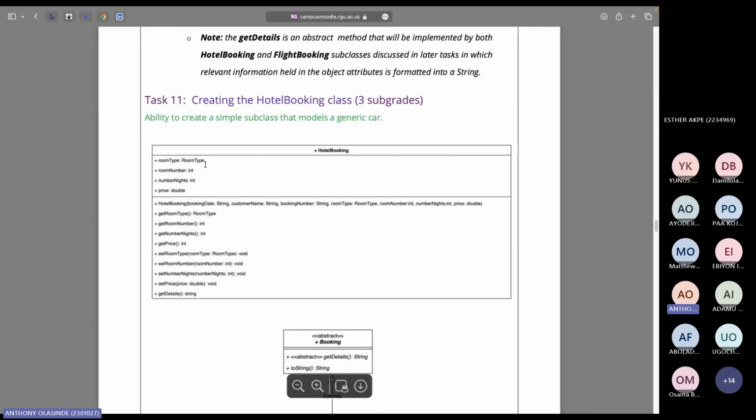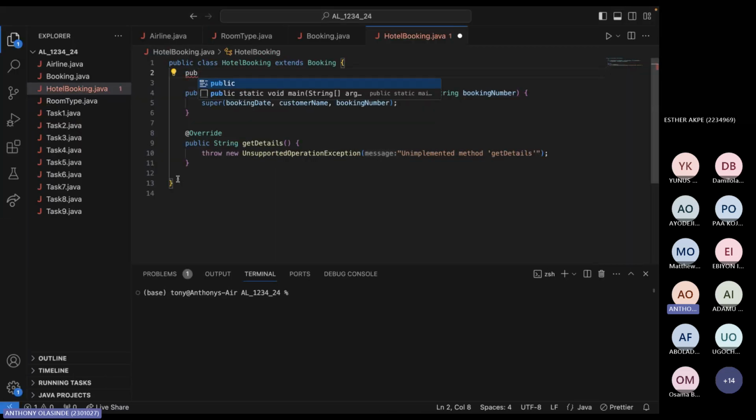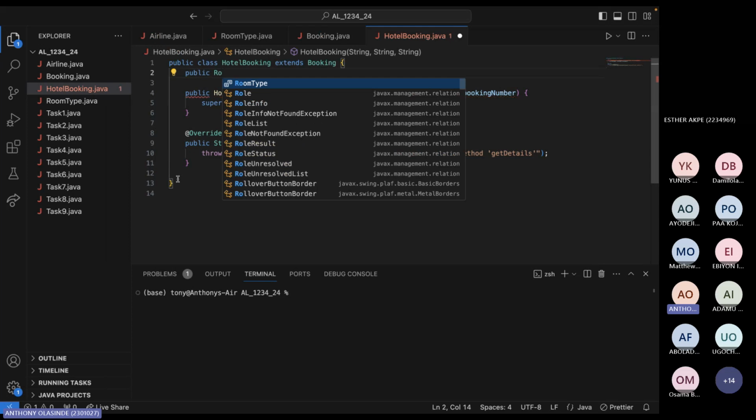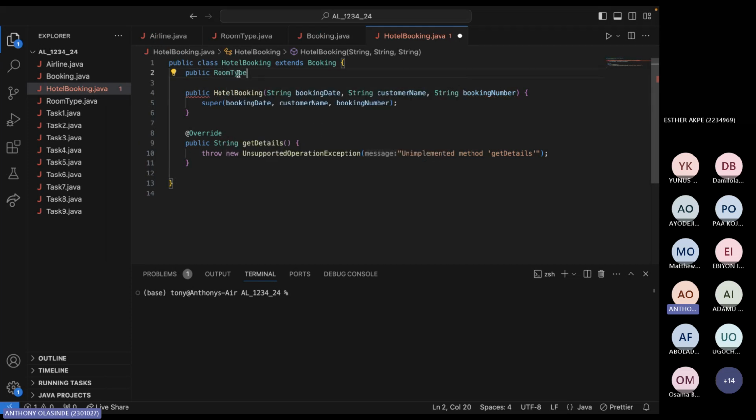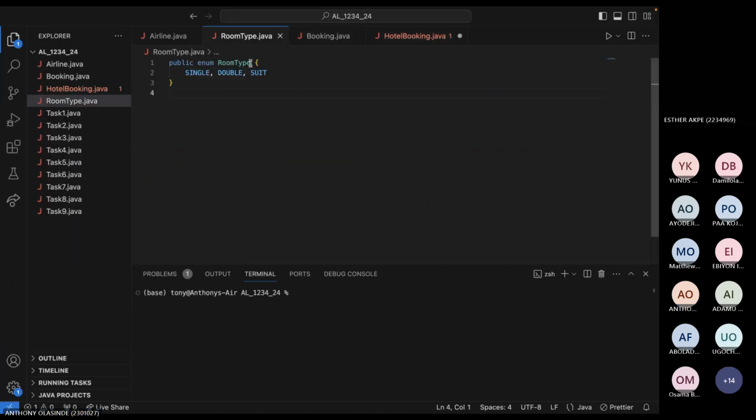The first one is type, room type, and they're all public. So public. Now we are putting room type here. This room type is coming because we already declared an enum called room type. So we could easily say room type is now a data type.